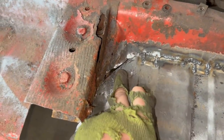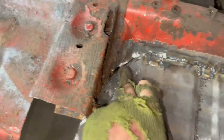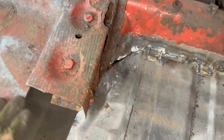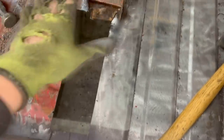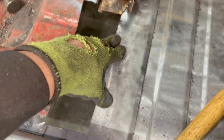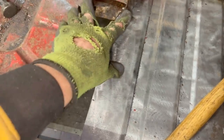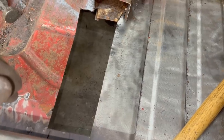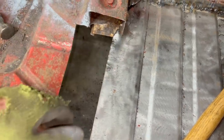So I'm just gonna weld it up to here, from here to here, because that looks like solid metal. And we're gonna leave it there, and then we're gonna make this piece for here. And we're gonna weld it this way. And then we can actually make our cross member here, maybe just tuck it on this side, but here we can weld it completely to keep our floor. And the rest we're gonna do from underneath.